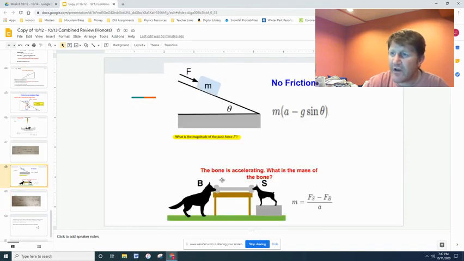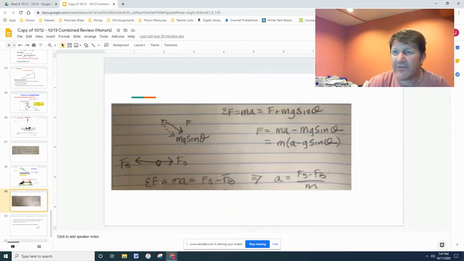For the other one, you have two dogs wrestling for a bone here. One's pulling one way, the other's pulling the other way. This bigger dog is going to be pulling with the greater force. Normally, left is going to be our negative, and to the right is going to be our positive. So the smaller dog here is pulling to the right with a smaller force. So when we subtract out the force of this bigger dog, we're going to get a negative acceleration in the direction to the left. And that's worked out for you right here. So you see a greater force in the leftward direction. And so you end up getting an acceleration of F of S minus F of B divided by mass.